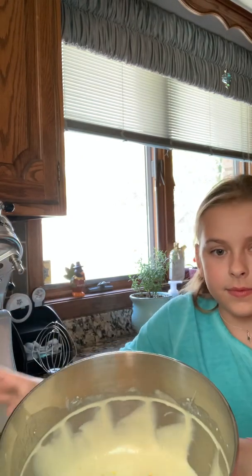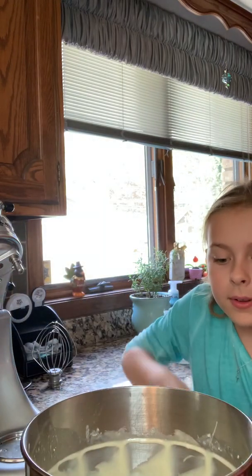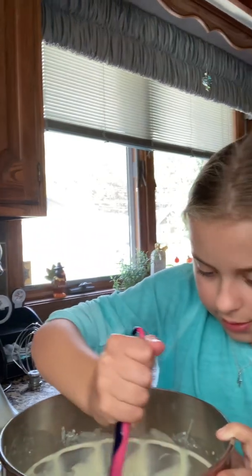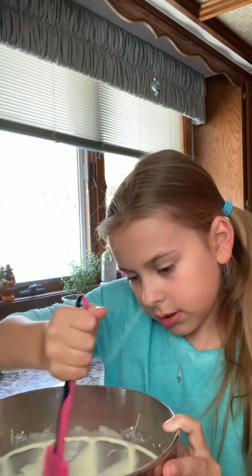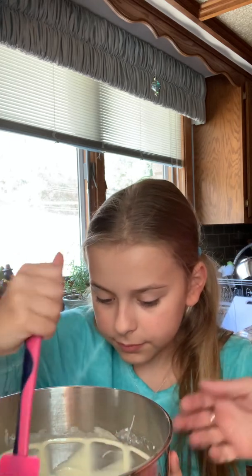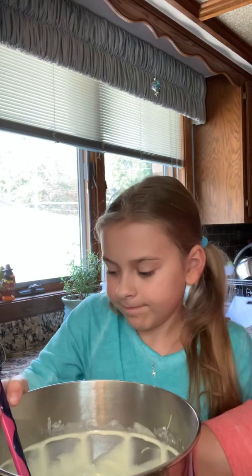Here, pick up the bowl. We'll show you. Oh, there they are. They're in there. Okay, so let's mix. I think that's perfect. You don't want too many sprinkles, then all of your cupcake will just be sprinkles. And here, we'll show you the finished. You can kind of see they're in there. Okay, so we'll take this out.